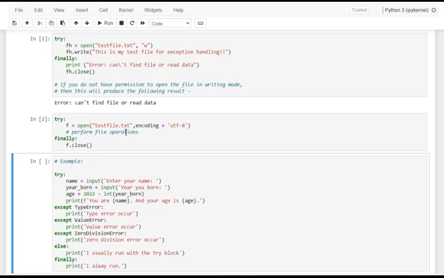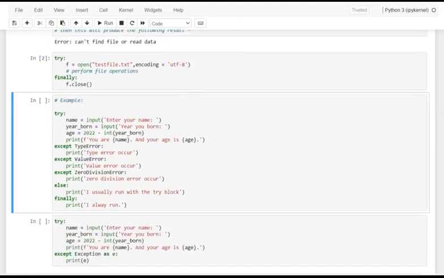Okay, dear friends, actually, in the previous session, we saw a code that produced a type error, and now let's add something additional to that. Yesterday we saw this; you may remember it. See here, you enter the name and the year you were born. After that, if there is no type error, no value error, and no zero division error, it goes to the else and makes the printing. And here, I usually run with a try block, and at last, finally, we have 'I always run'.